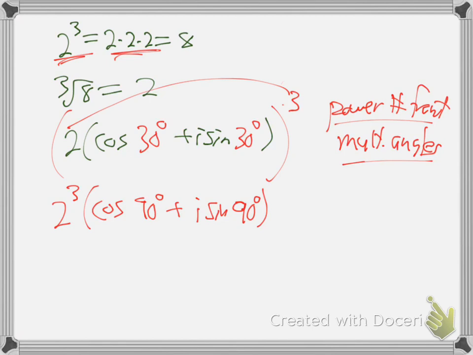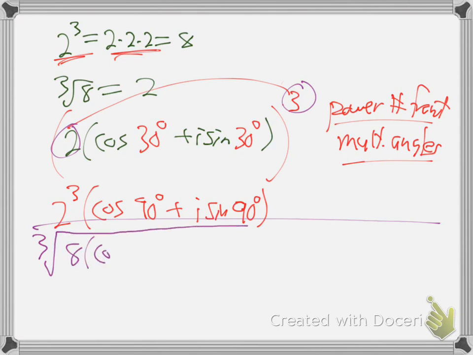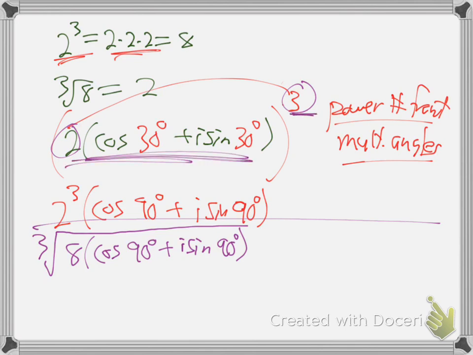Now let's think that backwards, because today we're rooting. If when you do a power, you power the number in the front and multiply the angles, then vice versa. Say I want to do the cube root of, let's say, 8 cosine 90 plus i sine 90. Let's do that backwards now. So now I suppose I want to do the cube root of that complex number. Well, I just did it right here. I just took that and I did the third power, and it became that 8 right there, 2 to the third power. So I know what the answer is.